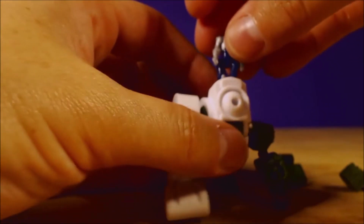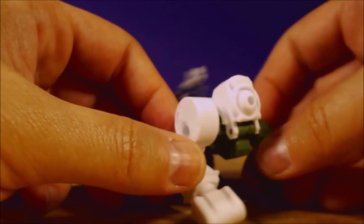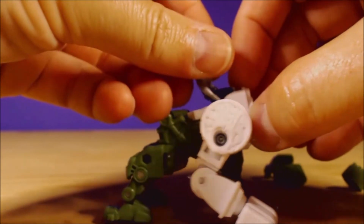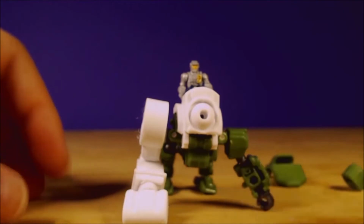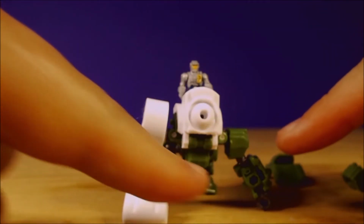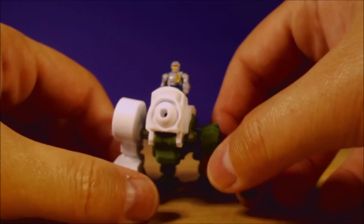So when you have the head on there, you can actually put the pilots in here, and they can ride on the back like battle pug style. Don't fall out. So it's got a battle pug alternate mode, which I thought was pretty cool. They can use these to defend the base. Obviously, I would have the correct arm; this is not the correct arm for this type of thing. But yeah, that's what I came up with. I'm pretty happy with it. I think it's really cool.